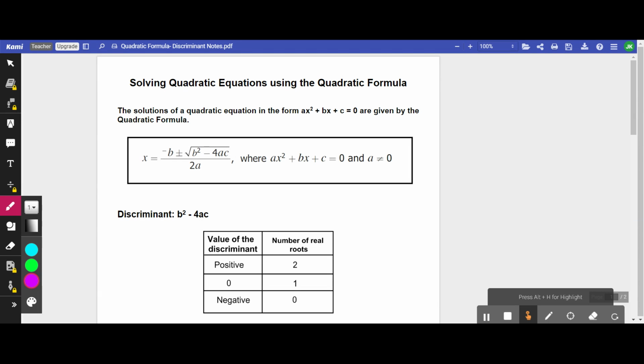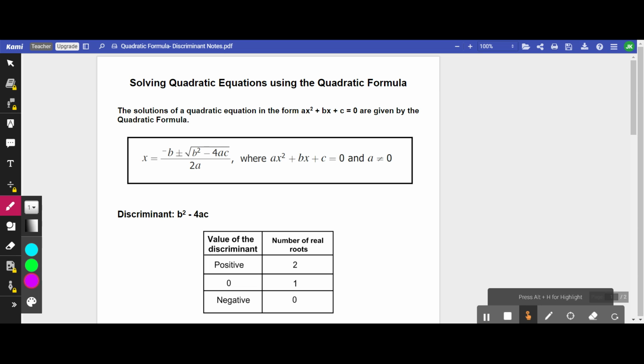So you've already learned how to solve quadratic equations by graphing them, by seeing where your graphs touch the x-axis. And then you've also learned how to solve them by factoring. And today you'll learn a little about the quadratic formula. And so we'll start out by talking about the discriminant. We're not going to do the whole quadratic formula today. We'll do that tomorrow, but we're just practicing with the discriminant.